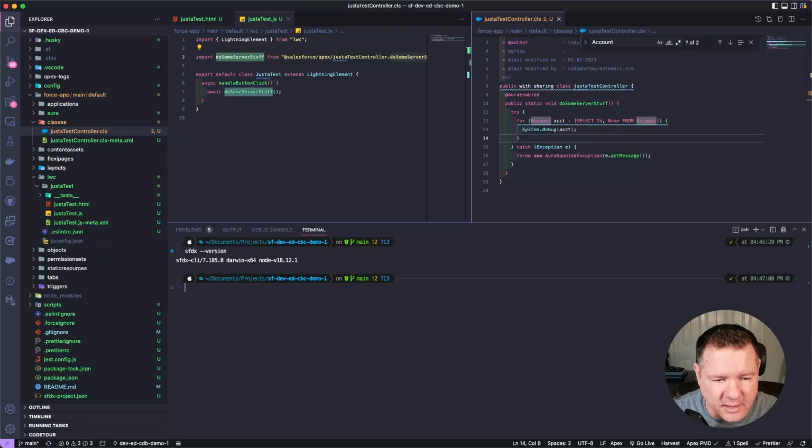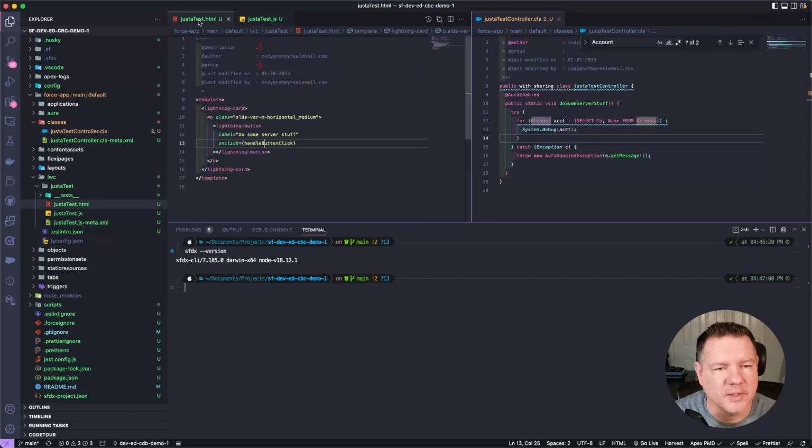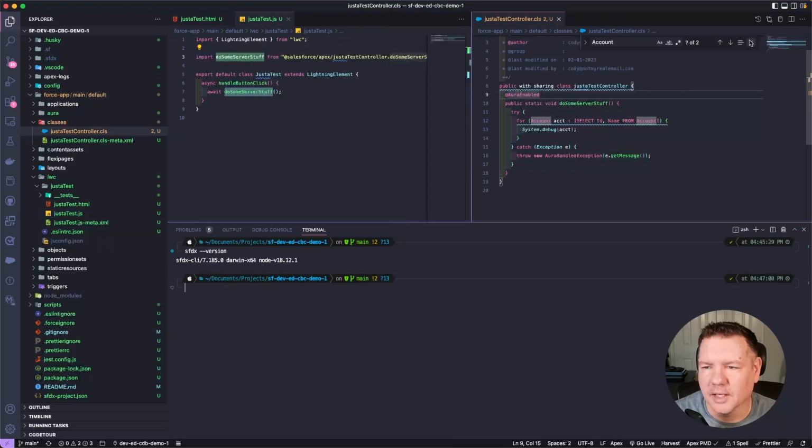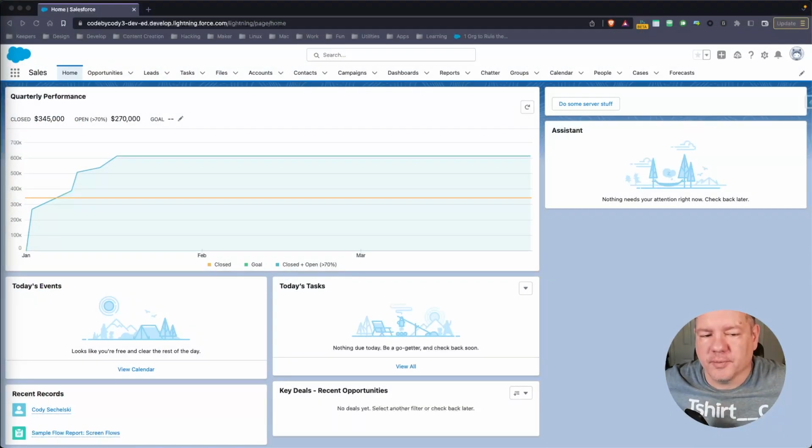The next thing we need is something that's actually going to give us some debug. So I have this really simple LWC over here. It has one button labeled "Do Some Server Stuff." And what does it do? It does some server stuff. It just calls this server-side method called "Do Some Server Stuff." Look at our controller here. You see, it just loops through this query of accounts, and it sends each account into the log as a debug statement. That's it. Simple enough, right? So let's jump over to Salesforce and see it in action.